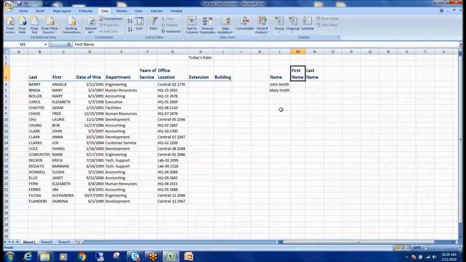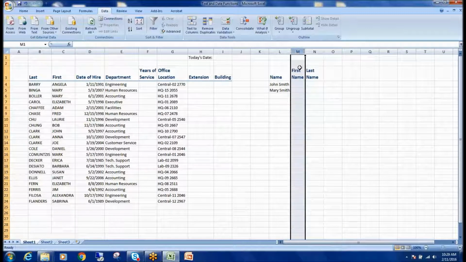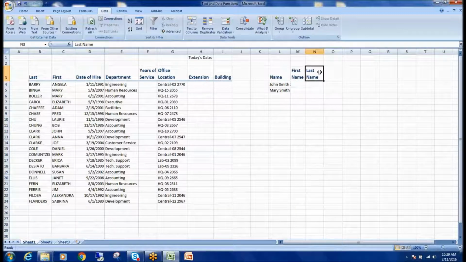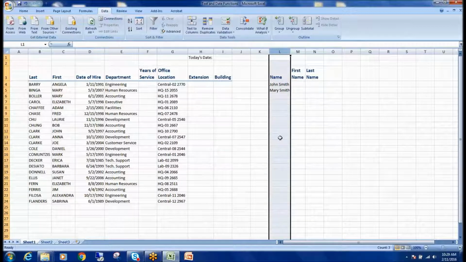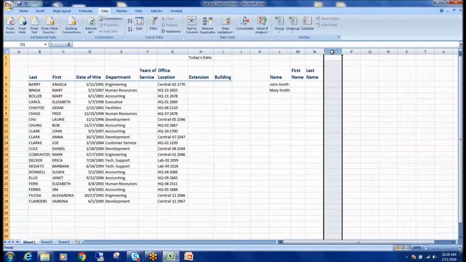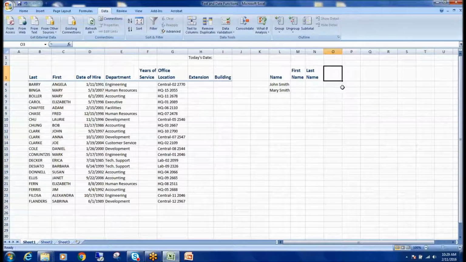When you're ever dealing with any kind of databases or large amounts of information, you always want to try to break down your information as small as possible, such as first name and last name. So you can sort or filter or do things with just their first name or just their last name. It is much more difficult if you're dealing with just their name or just their address. So for addresses, you would want address line 1. You want to break it out to city, state, zip code, and so on. Break it down as small as possible, then you can report on it much better.